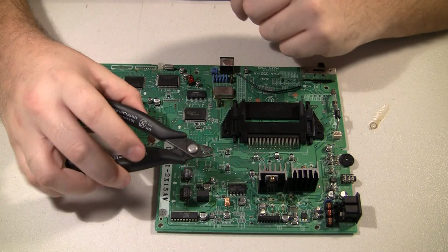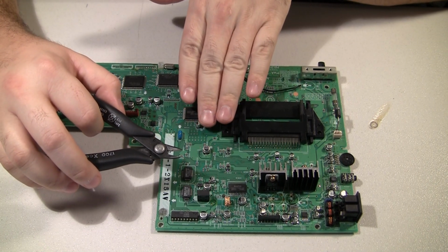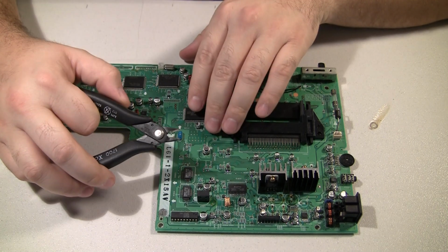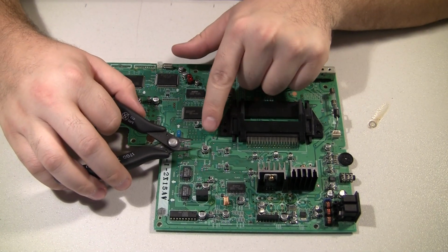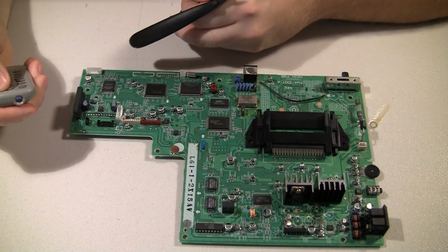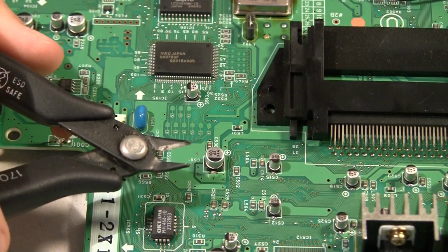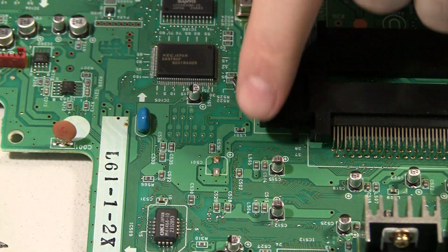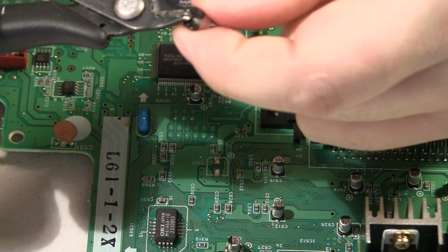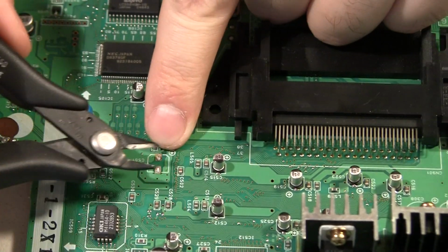And the last time I did one of these, I found that just plain old cutting them off, and having force parallel with the trace will leave it intact. And most times what happens is I just end up cutting the legs off of the cap. If I just go in there like that, let me zoom in on this, do one close up here. Okay. If I just go in at the side and just snap it off, usually I'll, this one actually left the legs on, but usually on the smaller ones it'll just cut it right off, but it leaves the pads nice and intact.